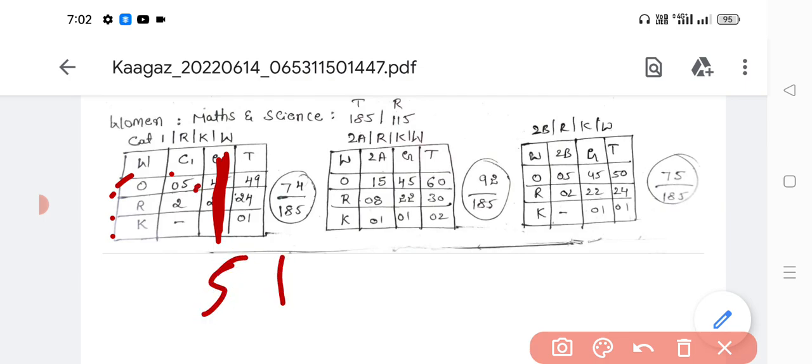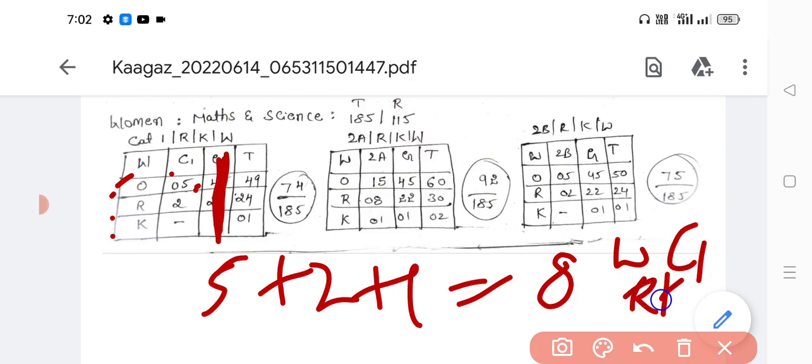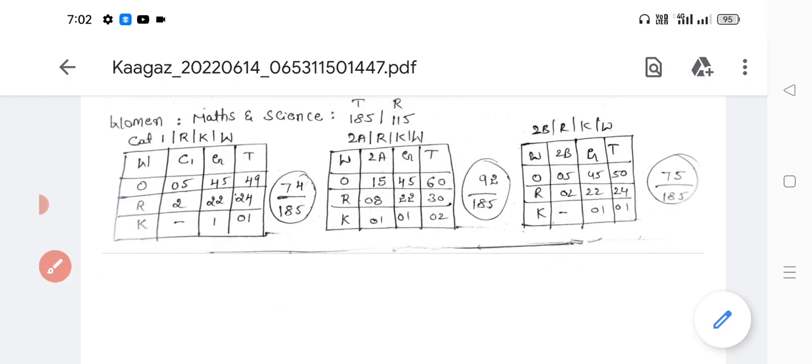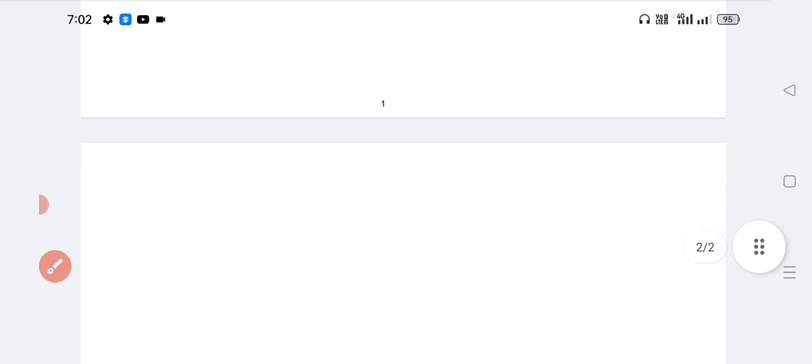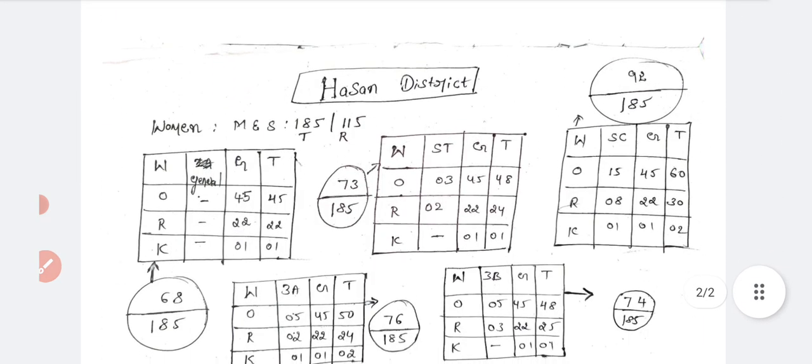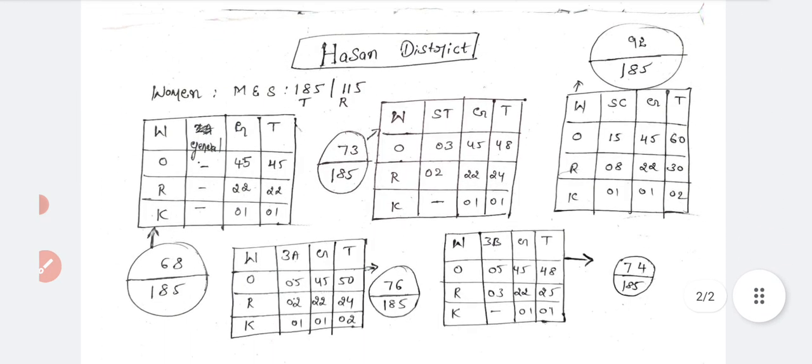Two plus one, so totally eight seats are reserved for women Category 1 rural and Kannada medium. Obviously general quota is there, but still you only get this number 8. Like this, we'll go for the next one, remaining categories we'll see.